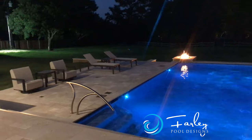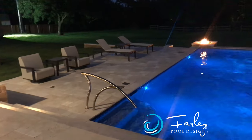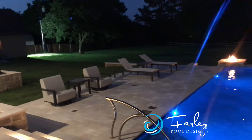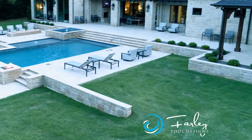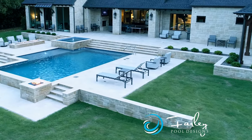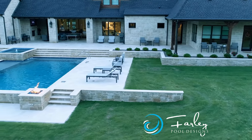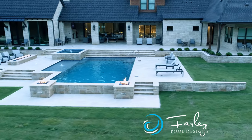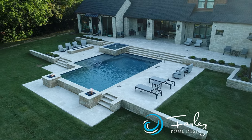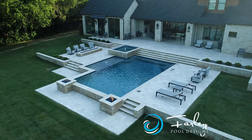Then we transitioned down to pool level, and at pool level we wanted to have a nice way for people to get in and out, so we have a handrail there. You can walk around the patios, and the grass rolls up to it, so you can walk down like a ramp. There's a grass ramp going from both upper decks down to the middle deck, and the same thing from the middle deck down to the lower deck. The grass rolls around the corners of the retaining walls for access.